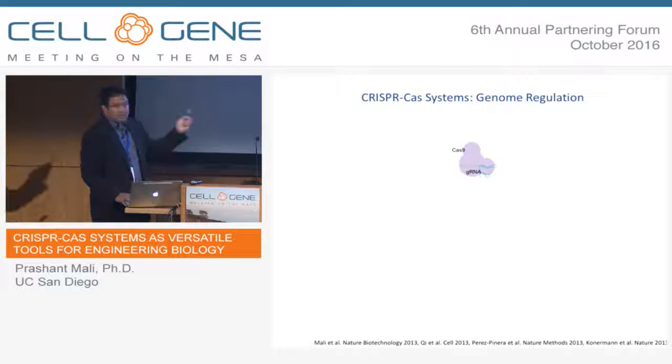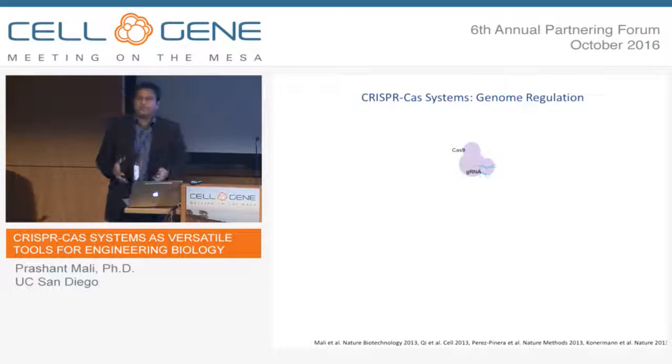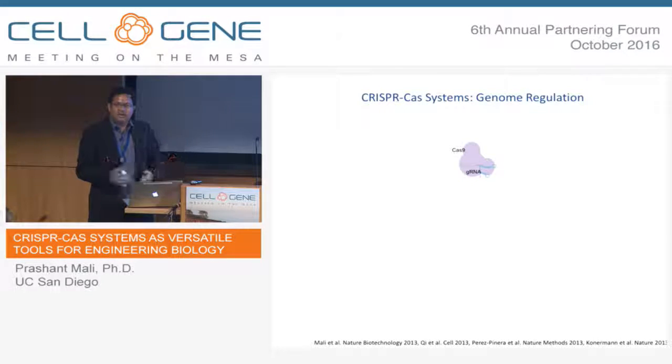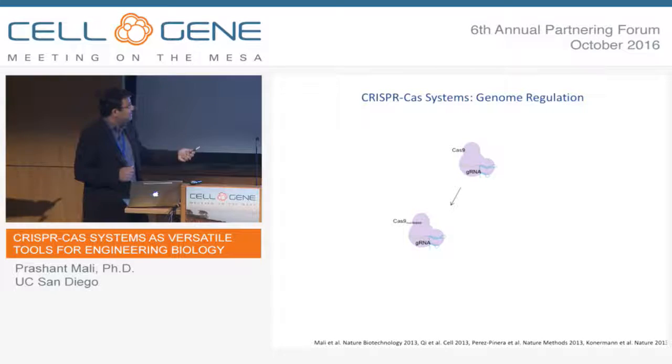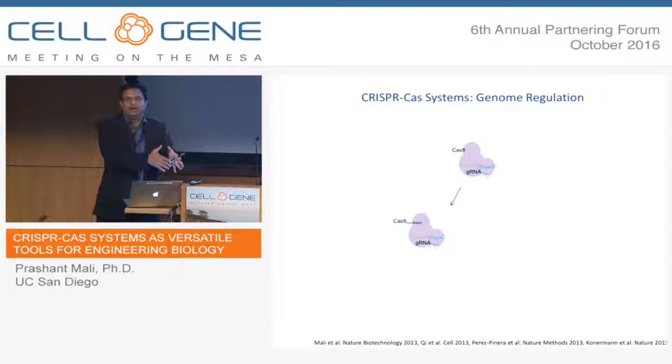And similarly, just as it can be used to make a double-stranded break, the system has also been expanded to enable targeted genome regulation. The way that occurs is one takes the Cas9 guide RNA complex and instead uses a dead version of the Cas9, which no longer has the ability to create a double-stranded break. But it still retains RNA-guided genome targeting functionality.